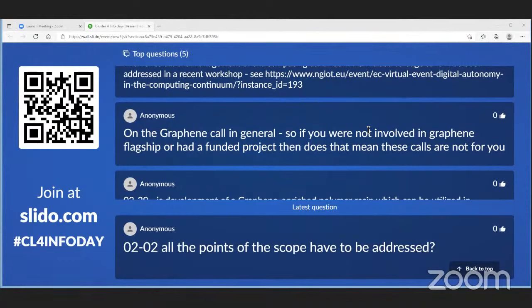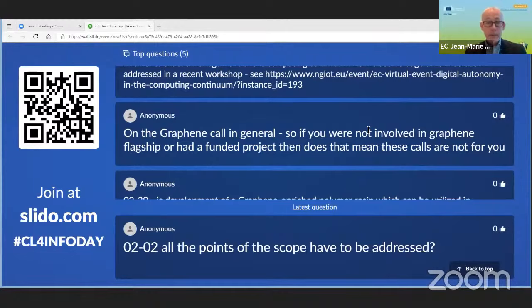As I said, there's an evolution now. Under Horizon 2020, indeed, we had set up a framework partnership agreement with a large consortium, and there was no call. There was just an invitation to the consortium to submit a proposal to implement the next 2 years of activities of the Graphene flagship. So that was how it was operated in Horizon 2020. You had to be in the framework partnership agreement consortium to be then in the grant, what we call specific grant agreement.